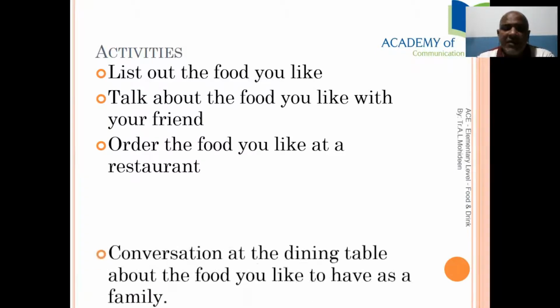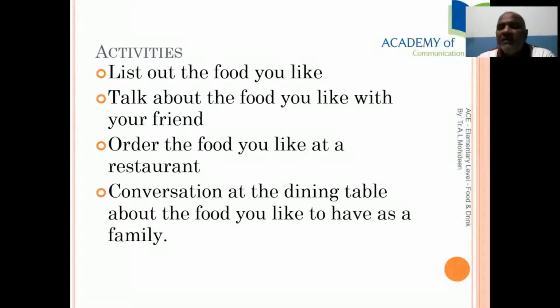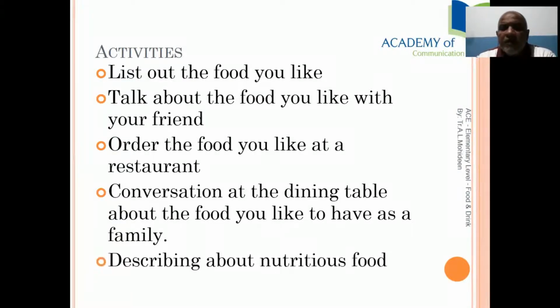Speaking activity, the next one: you are going to have a conversation at the dining table. When you are eating with your family at the dining table, how are you going to have a conversation? You are going to talk about the food that you are eating. Now, with that, you are going to describe nutritious food. What foods are nutritious? What do you mean by nutrition? Okay, nutritious food. You are going to explain that. So, description.